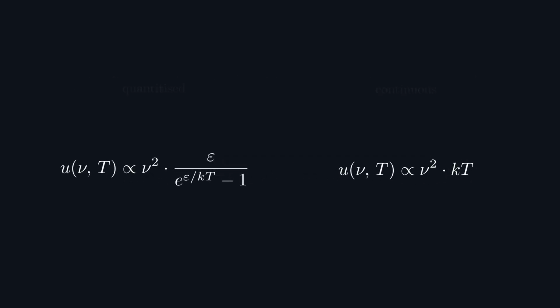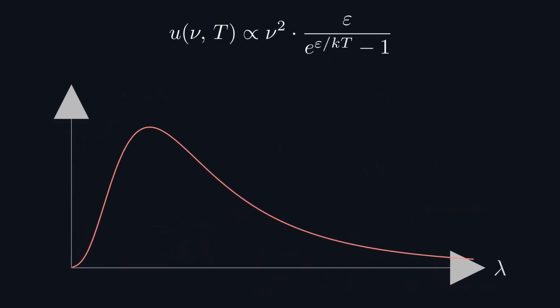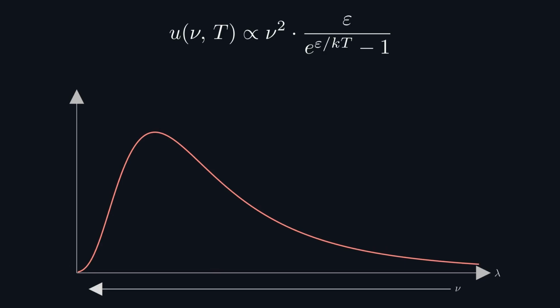So let's take a look at what this intensity distribution looks like under both the standard continuous energy theory versus the new quantized energy theory. Here are the two different equations. This pink curve shows the observed and experimentally confirmed radiation intensity distribution. As we discussed in the previous video, the classical prediction gave us a different curve entirely. But what about the quantized energy model? As the wavelength shrinks, the frequency increases, so the initial v squared part of the equation makes the graph blow up exponentially too, missing the experimental curve the same way that the continuous energy prediction does.